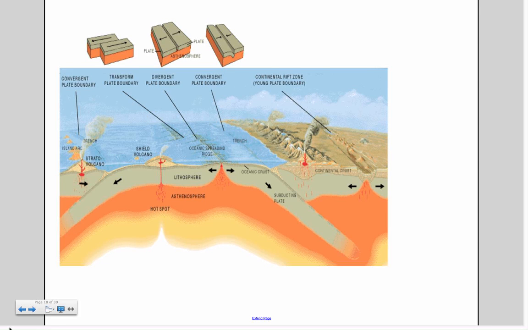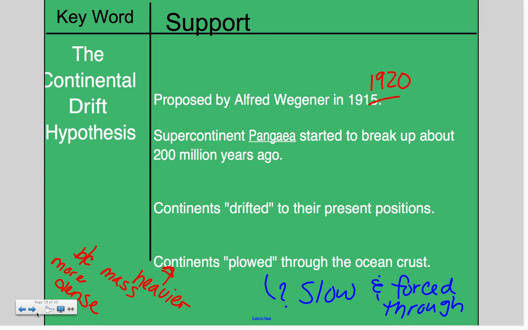Pangea 2, here we go. Here's where we stopped. The theory of continental drift and its hypothesis. Remember that with a theory, I can't 100% prove it. It's just the most accepted concept within science, because I cannot go into the mantle in reverse time. These are the things that through scientific discovery and investigation, the parts we can prove support the theory, and the parts that aren't necessarily proven are logical enough and accepted enough within the scientific community. The theory of continental drift was initially proposed in 1915, but he didn't publish it until 1920. This is that supercontinent of Pangea, saying that it supposedly broke up roughly 200 million years ago, and that the continents drifted or moved to their current positions.